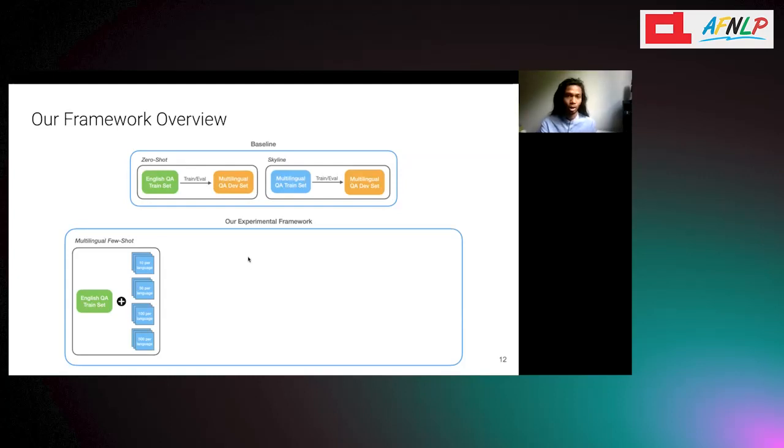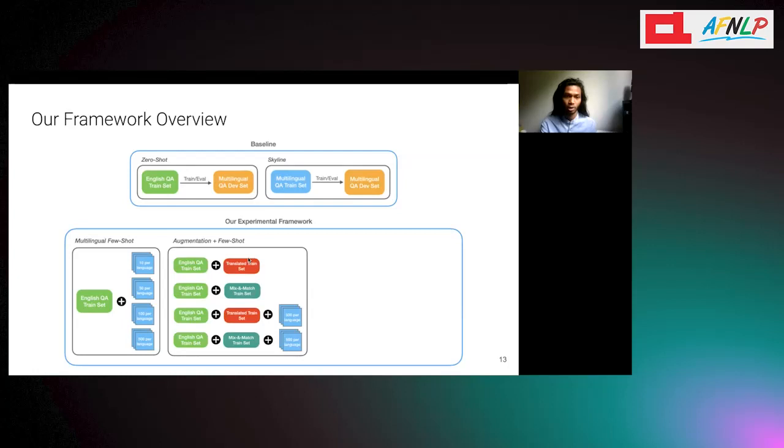And we have also done two kinds of data augmentation. One, we have used Google Translation, where we augment the SQuAD dataset with Google translated SQuAD data for each language, which we call T-SQuAD. And in another data augmentation technique, for each QA pair, we randomly pick a language for context and answer, but change the language of the question. And we call this dataset M-SQuAD. And finally, we also do few shot on top of these augmented datasets.